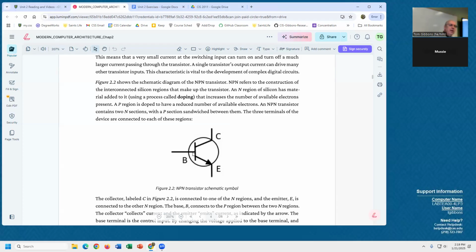Now B comes in here, and there should actually be a little gap in here, because it almost looks like the current coming in on C could go out B, and it isn't. There's a little gap that keeps it. But B provides an on-off switch to this. So this is like a light switch. Just like our light switches, there's a wire coming into the light switch, and then it's going out to the light and then coming back to ground.